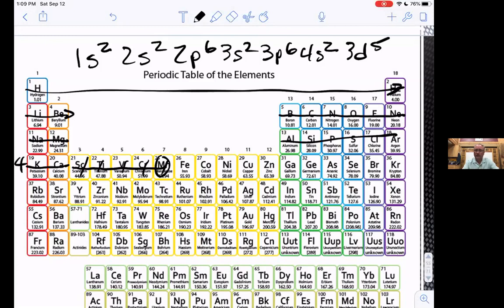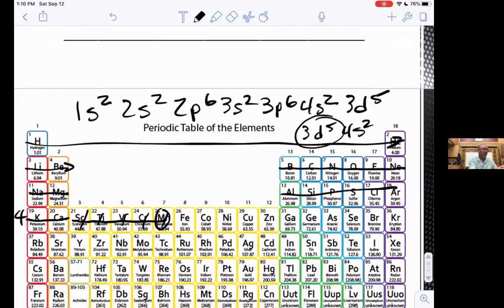However, you'll notice that the energy level goes 1, 2, 2, 3, 3, 4, back down to 3. You guys may see this often with that 3d5 written before the 4s2. So you'll see at the end of it 3d5 instead of 4s2. This is completely okay. They're listed in increasing energy level. But you've got to be careful, because if I'm trying to identify an element here, I would just say, oh, it's calcium because it's 4s2. It's not. Make sure you look at all of them to determine if it's a full orbital or not, so if all the d orbitals are filled, or if all the s orbitals are filled. And in this case, the d's are not.